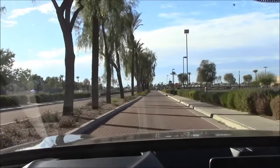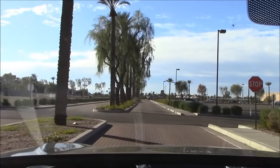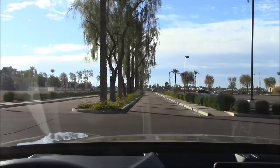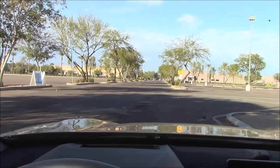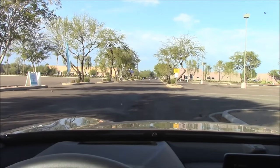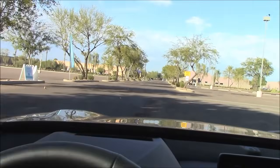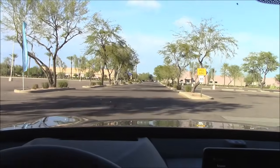And remember, this is the all-wheel drive version, not the two-wheel drive. So all the comments pertain to this particular model, not the other. As we do in all of our videos, we're going to take some mild speed humps around 20 miles per hour to evaluate the suspension performance on impact. And we do have it in the comfort mode this time.